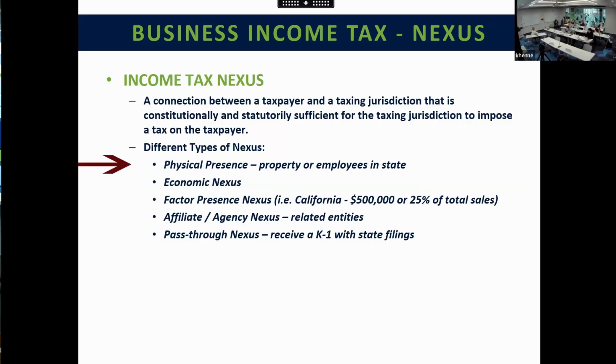The main two would be the physical presence of property or employees there. When we have employees in a state, obviously we have to pay withholding on their behalf, file employment returns, that kind of stuff. So states will know that we exist in their state because we're filing all these other things there. Same with property. Usually if you have property somewhere, you have to file a PPT return, or real estate information is pretty readily available. So if you have physical items in a state, they usually are able to find out about that too. When we have property or employees in a state, it's pretty much unavoidable that we always have to be filing there.